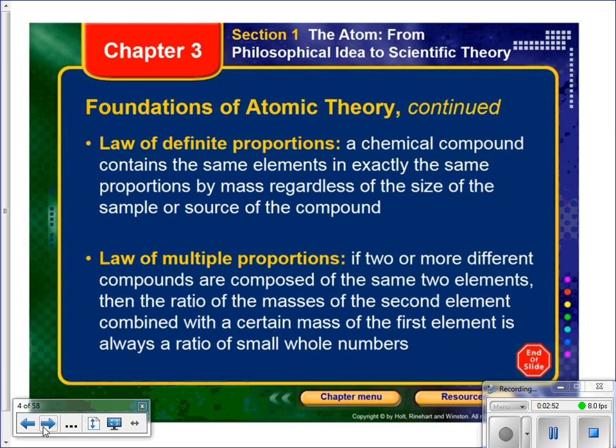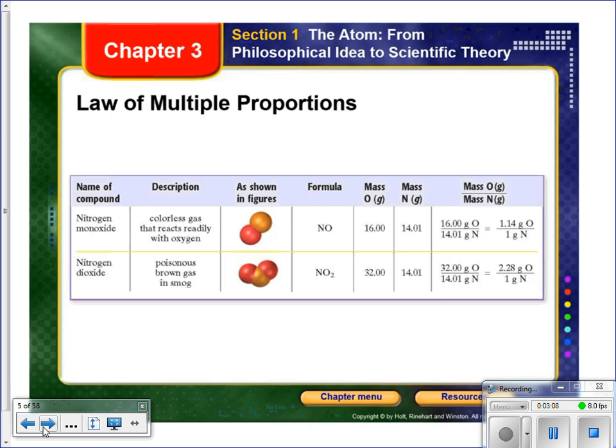And so the second compound might have more of a different element than the first one, and it's always going to come out with the smallest whole number ratios. So this next slide kind of explains it a little better. We have nitrogen monoxide. We have 1 nitrogen, 1 oxygen, and we're looking at nitrogen dioxide. So 1 nitrogen and 2 oxygen. So we look up the masses on the periodic table and we multiply them out. So 1 oxygen is 16 grams, 2 oxygens 32 grams, nitrogen's 14.01, and we only have 1 nitrogen in each one of those. So now we set it up as a ratio.